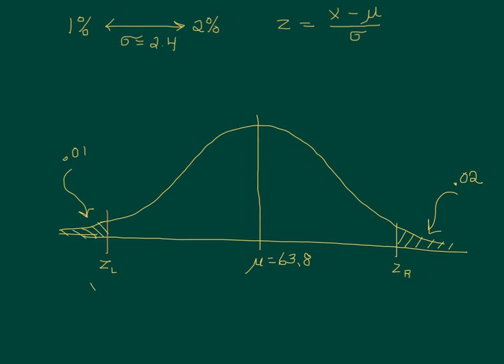So our left-hand height is 58.28 inches. And now what we want to do is find our right-hand height. We'll put an X. This is our right-hand height. So to do that, we're going to do the same thing. We're going to go back and look for a p-value of 0.02, 2% to the right. So now we have to look at our right-hand table.